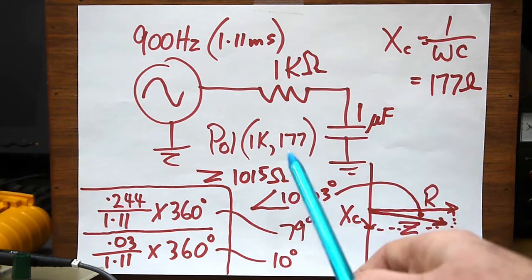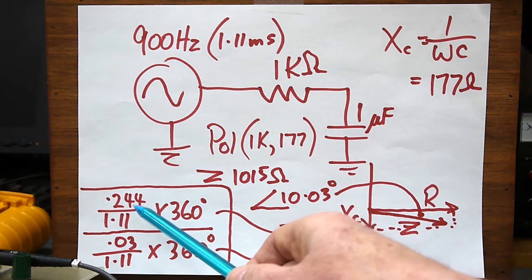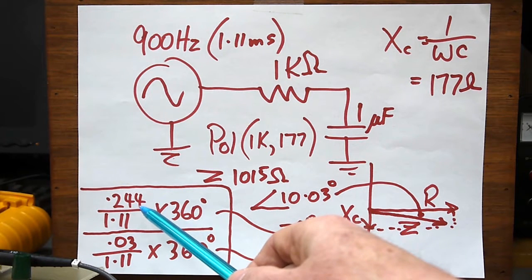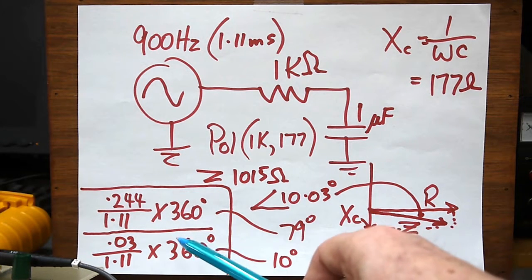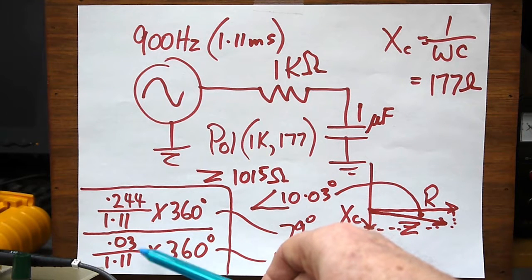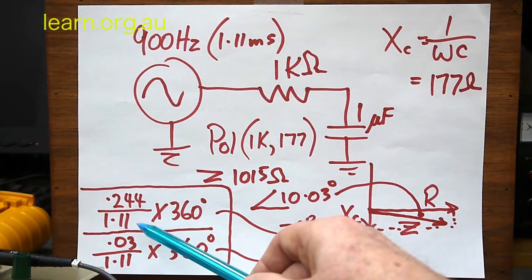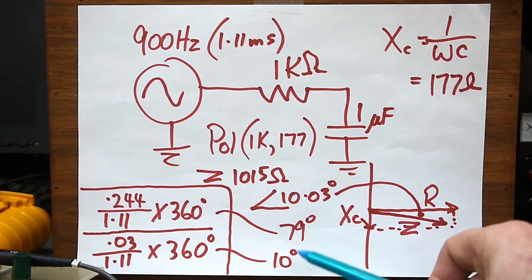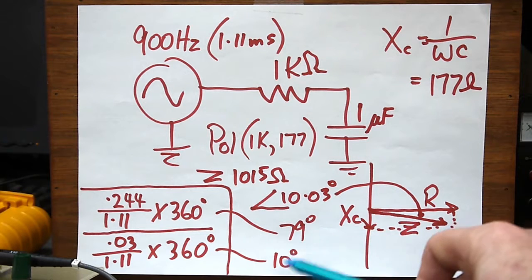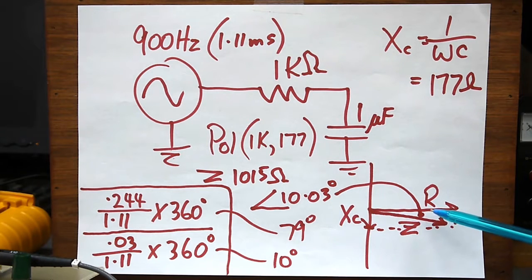We've done this and we've set it up on the oscilloscope, and we've taken some time delay readings, and we got 244 microseconds time delay when we had the capacitor in shunt. That gave us 79 degrees. And then with the resistor in shunt, we got 30 microseconds. And of course, we have to, in each case, divide it by the total period of the waveform, which is 1.11 milliseconds, multiplied by 360 degrees to get the angle, 10 degrees. Ideally, if the readings were really super accurate, they'd add up to exactly 90 degrees. We haven't done too bad. We've got 89 degrees. So we end up with 10 degrees of phase shift in the circuit here.